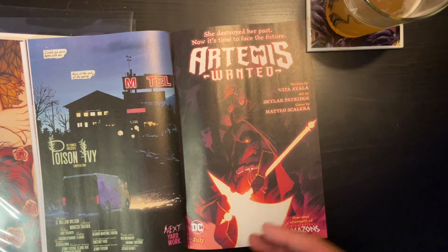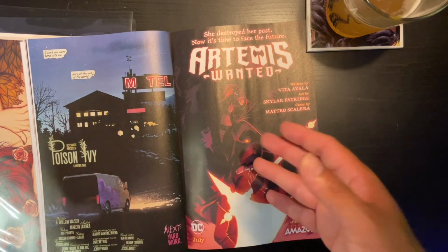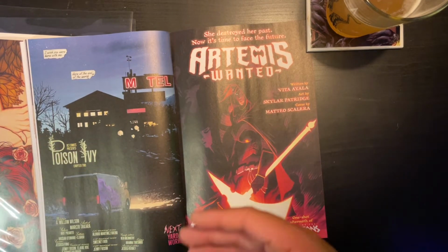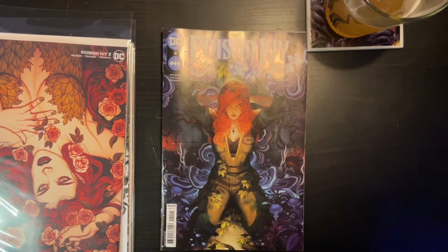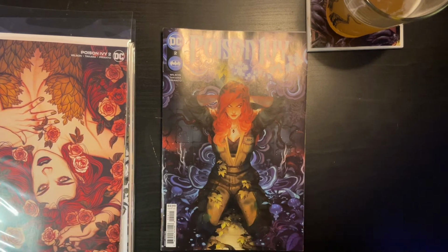As far as Poison Ivy, we wanted to get to know her more, and I think G. Willow Wilson has done a great job so far of getting us going in the right direction. I really want to know where this story is going now. And we still have not seen a villain, guys. Which is kind of interesting. We still haven't seen a bad guy. We still haven't seen a monster. So I feel like the best is yet to come here.